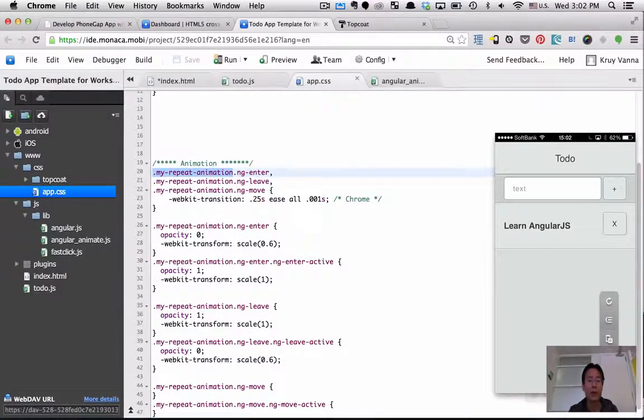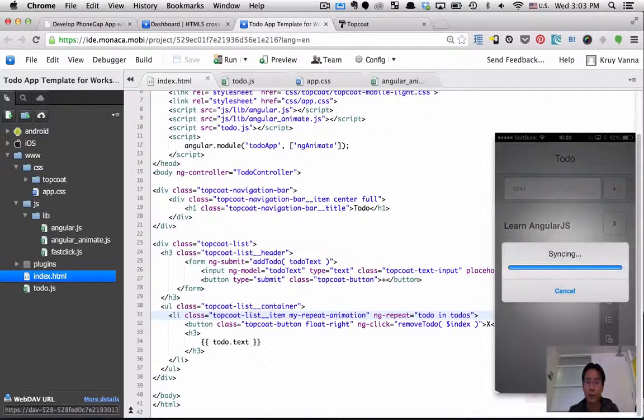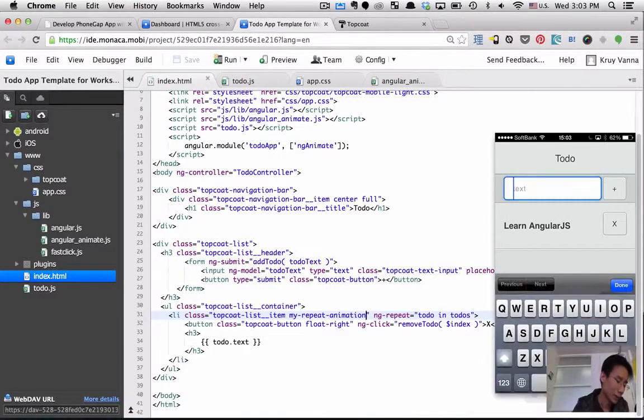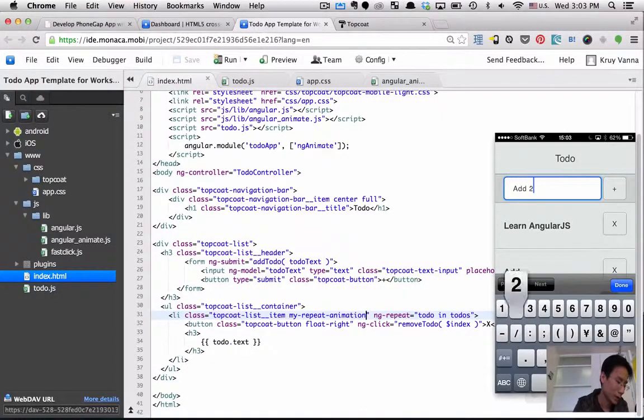So here you see there's my repeat animations. If you add this my-repeat-animation to the ng-repeat directive, so if you put it into the class here, and when you click save, you can see the animation working. So let's click add, and another one.